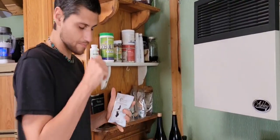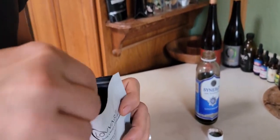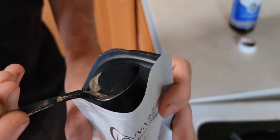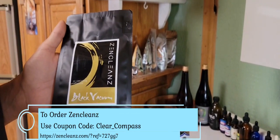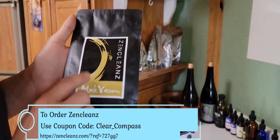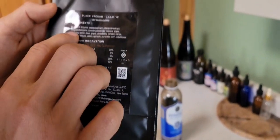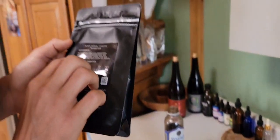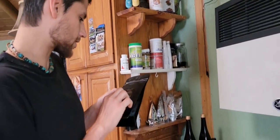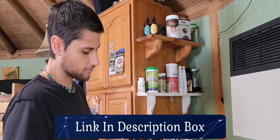And this is the same thing, but this is just the dirt. Freeze-dried dirt extract, refined to micron size. And that's real good. This is from ZenCleanz. This is a company we strongly suggest. These guys are very advanced. Fermented fruits and such. This is a laxative, so if I need a laxative that day, papaya extract, pineapple extract, integrated enzyme powder, pineapple, apple, papaya, blueberry, lemon, kiwi, grape, strawberry, tomato, carrot, asparagus, lettuce, celery, spinach, pumpkin. So it's basically super bioavailable food enzymes.